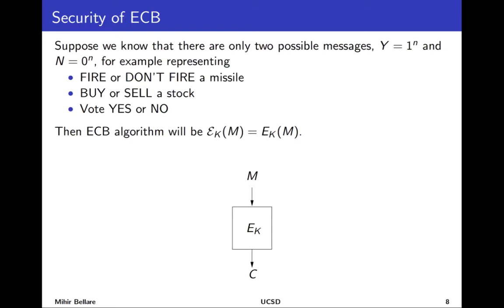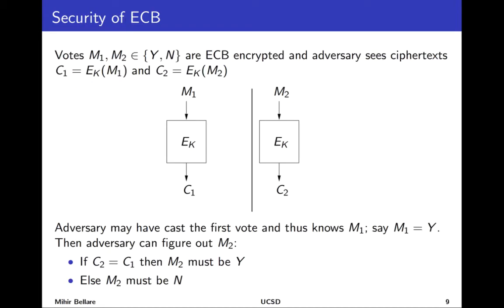In this case, although the script E and the normal font E are in general different, they become conflated because the message is just one block long. So encryption is merely application of the block cipher to the message being either 1 or 0. Okay, so what I now claim is that knowing that this is the setup, there is no privacy at all afforded by this encryption method.